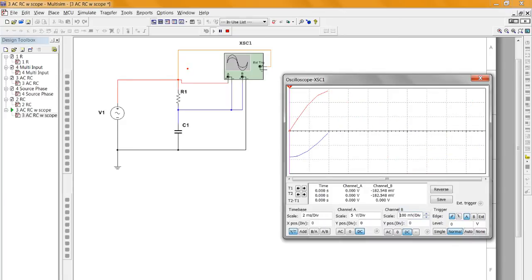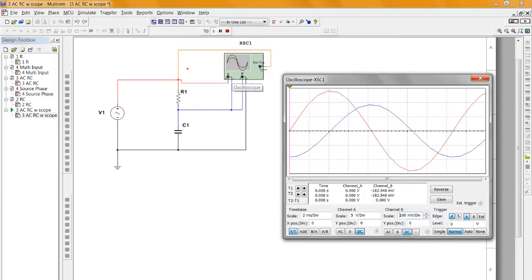So that is the wave coming out of the signal generator. Actually, it's not really the wave coming out of the signal generator, and this is what I wanted to point out: channel A is looking at the difference between this point right here and this point right here. Later on, in real life, we can't do this because oscilloscope grounds are not floating like this, but Multisim is a wonderful tool, and it allows us to do special things like float our grounds on an oscilloscope.